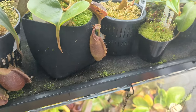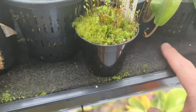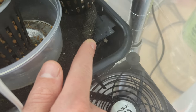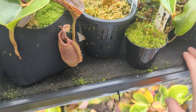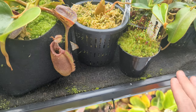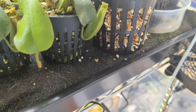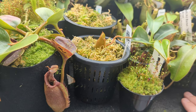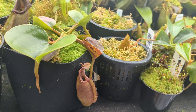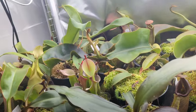I have these heavy-duty trays that span the entire shelf length here. On top of the trays is this felt wicking mat, and down below I fill the trays up with water. The felt mats sit in the water reservoir and wick water throughout the entire mat. The pots sit on top of the mat. I have all my Nepenthes in these net pots and fabric pots to increase the amount of contact that the substrate has with the felt, and then the felt wicks water into the substrate of the pots, keeping the plants evenly moist.